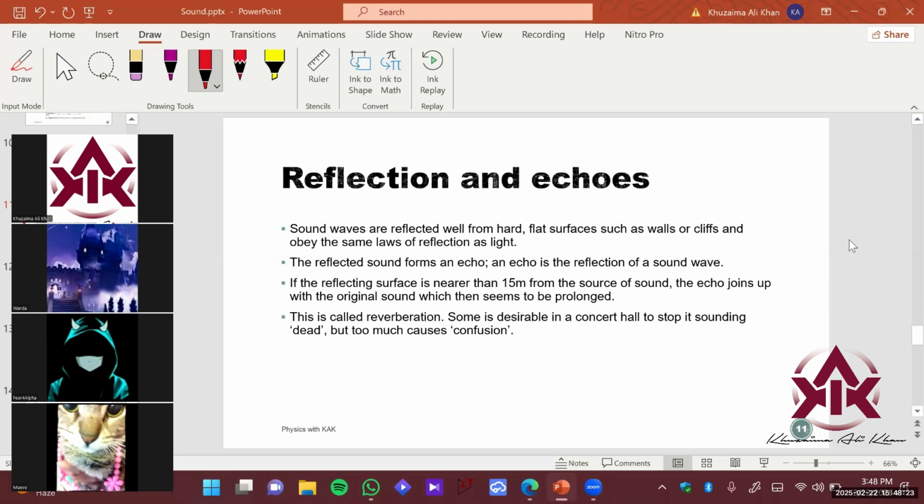Now we're starting the properties, the phenomena which can occur in sound waves. We have learned that all types of waves can undergo reflection, refraction, and diffraction. That is true for all of the types of waves which we have learned till now. Now I'm going to see if they are applicable to sound waves also. We're going to learn the first phenomenon which is called reflection. So let me just quickly ask a question. What is reflection of a wave?